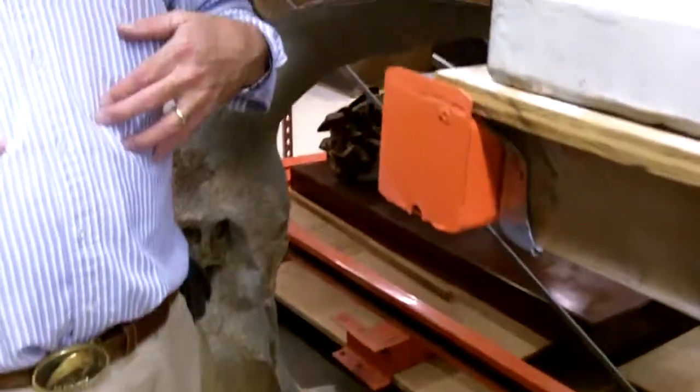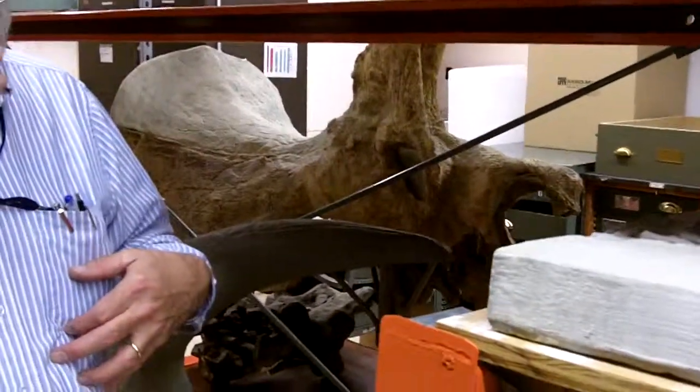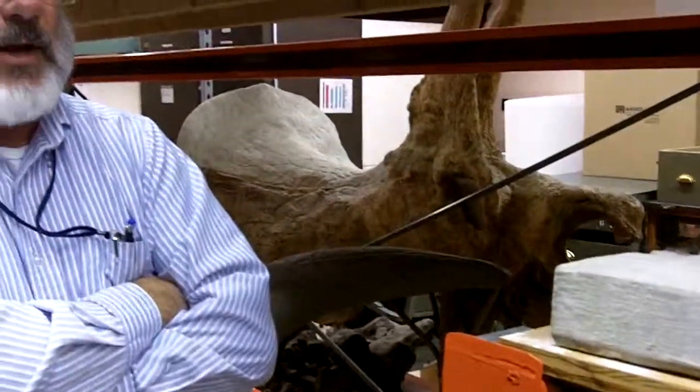Now again, having said that, here's an exception, and this was basically a mummy. Probably this animal dried out and its skin got good and leathery, and it was tough enough that it survived being buried, and the sediment lithified, made an impression of the skin. So you get a little extra information out of that. That's part of one of those duck-billed dinosaurs again. And if you look, you can actually see part of the vertebrae of the tail in there.